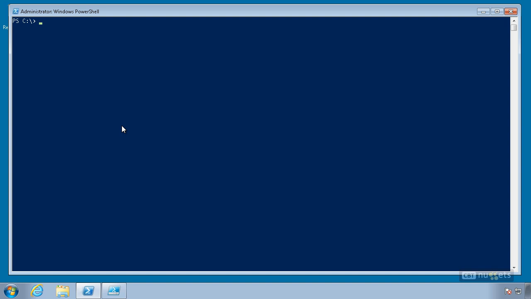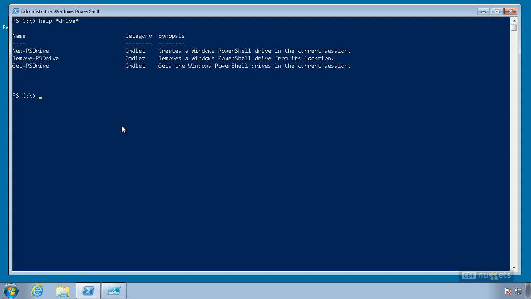And one of the things I used to ask folks back in PowerShell version 2 days is say, okay, how do you use PowerShell to map a network drive? And then they'll kind of stare at me. And then some of the bright ones would do this. New-PSDrive. And they would start going down that path and find out that that wouldn't map a drive in Windows Explorer. And I'd ask them again, how do you map a network drive? And someone would eventually get frustrated and they'd get that little vein bulging on their forehead and they'd go, well, if it wasn't for this, I'd just use net use.